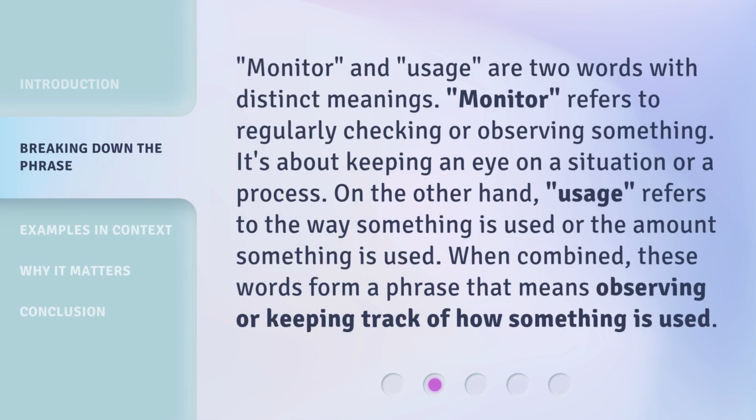Monitor and usage are two words with distinct meanings. Monitor refers to regularly checking or observing something. It's about keeping an eye on a situation or a process. On the other hand, usage refers to the way something is used or the amount something is used. When combined, these words form a phrase that means observing or keeping track of how something is used.